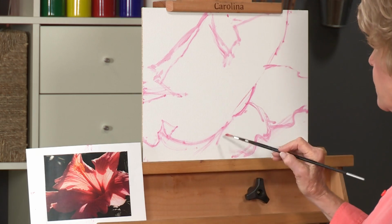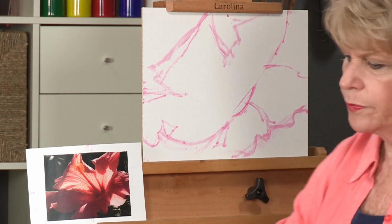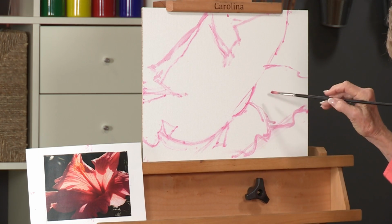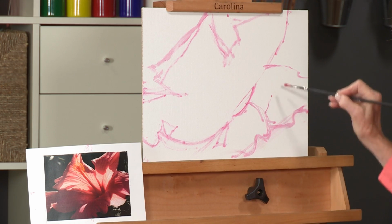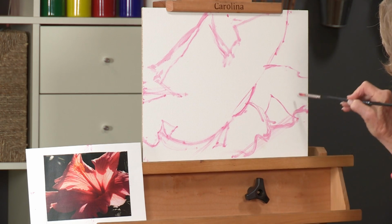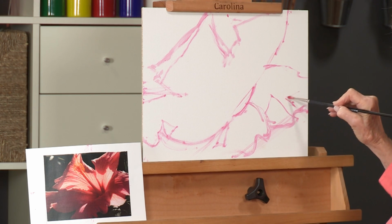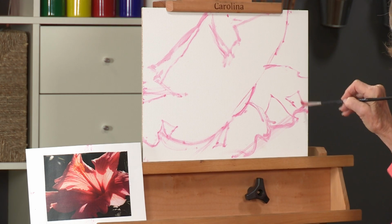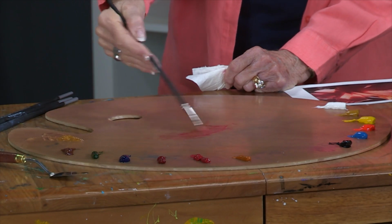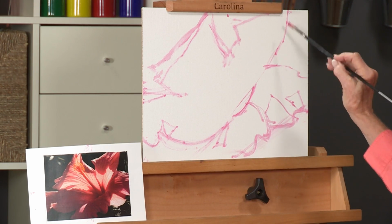The reason I'm drawing these in is so that I can make sure, first of all, that I don't miss them and cover them with darker paint, but also to make sure that the shapes of these work. I think everything in painting is about shapes, and shapes and color and value is incredibly important. So in this step, you're looking at all of that.